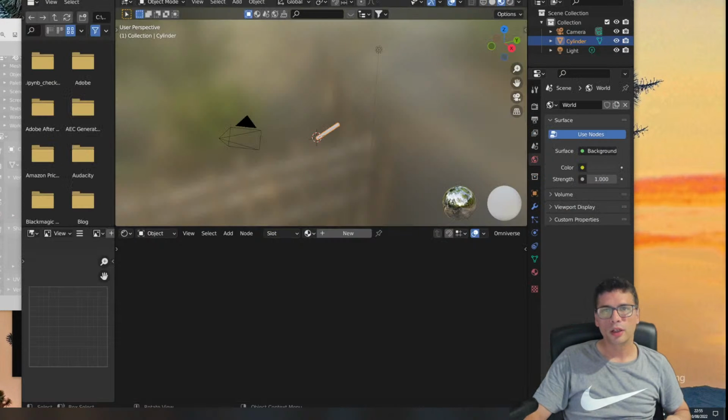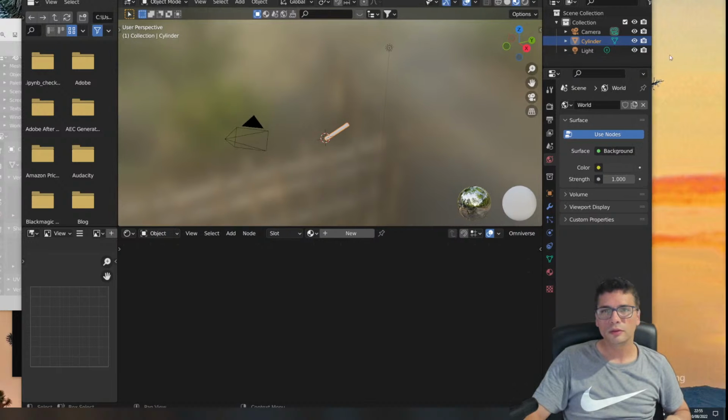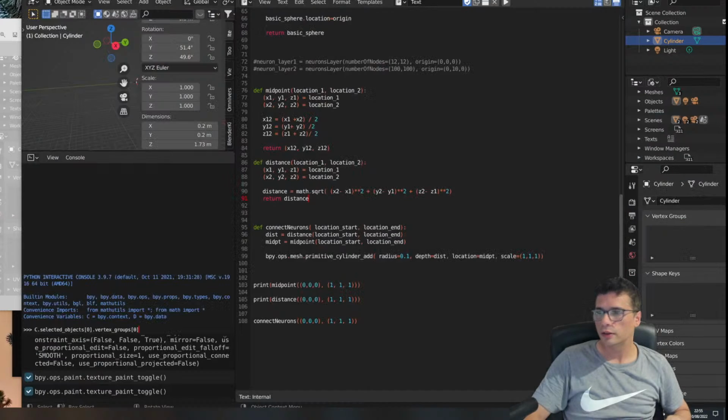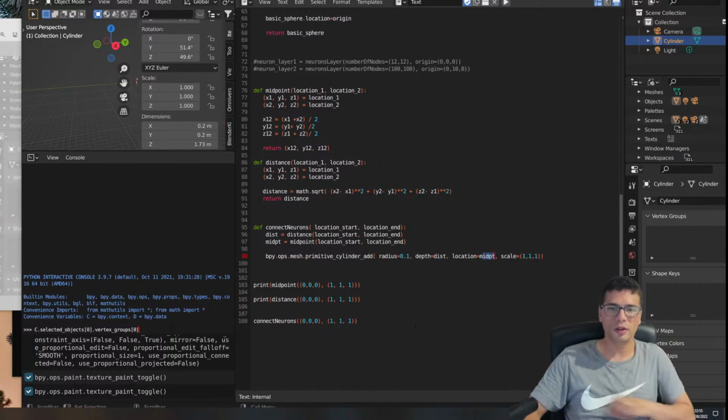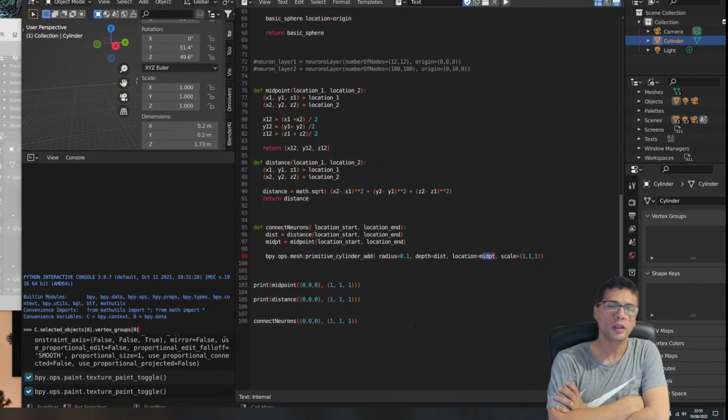Where's the scripting? I think I had it somewhere. Scripting, yeah, it's here. All right, scripting. Okay, so the depth here, the location, I'm actually giving the location of the midpoint. That actually doesn't, hang on.